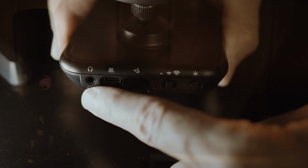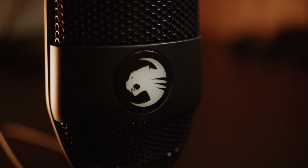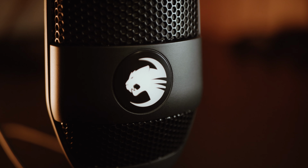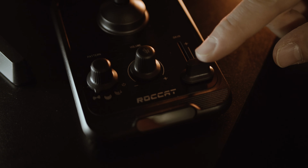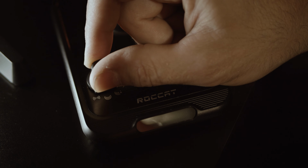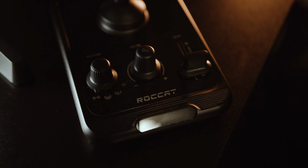The next setup that you'll be doing mostly if you're a Twitch streamer is just in front of the mic. So this will pick up the audio in sort of a cone shape in front of the mic. So yeah, streamers and people recording YouTube videos such as myself will use this record pattern. And lastly, they have something called a whisper pattern. So if you're streaming late at night, you can turn this on, and essentially I think it turns up the gain really high, but it might have some built-in features that are keeping a lot of background audio out of it. But let's actually get into some of the demos of what it sounds like.